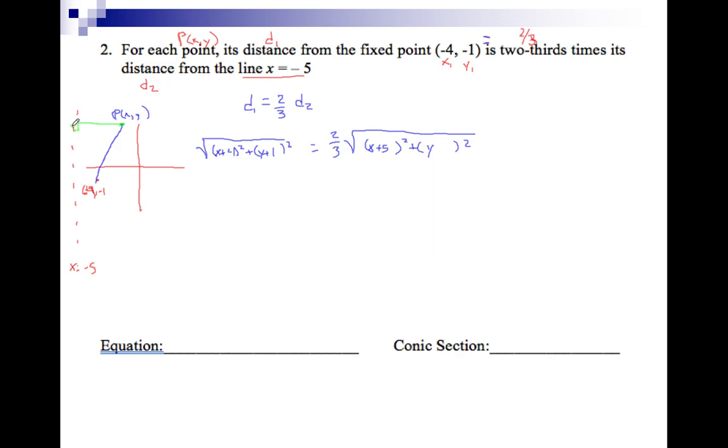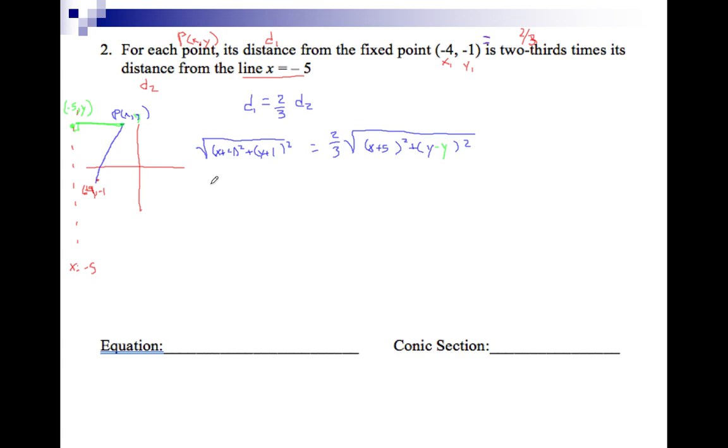Well, think about this point over here on the vertical line. What is the x-coordinate? What is the y-coordinate? When x is -5, didn't you just go horizontally, right? Well, let's pretend this y was 10. If this y was 10, what is this y? The same. That's the trick. Whatever the y is on your random point, when you go the shortest distance to a line, your y-coordinate stays the same. Be careful with that.